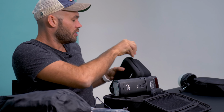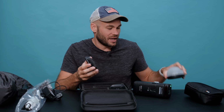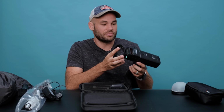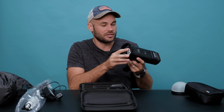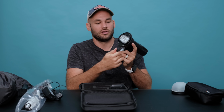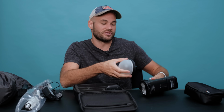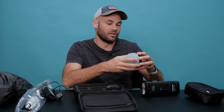Okay, before we get into actually testing the output of these lights, let's quickly go through the accessories that come with the Geekoto, because you're spending an extra 50 bucks, but you're getting a lot in the bag. Is it worth it? Let's find out. Let's first talk about this magnetic system here. So this simply slides on the front, and then you tighten the screw down just like that. And now all of these accessories will just snap right on the front.